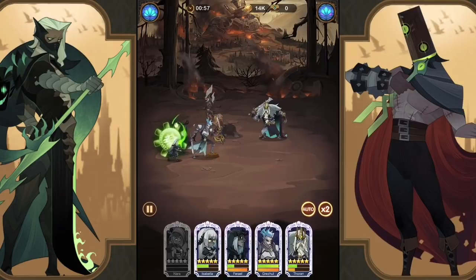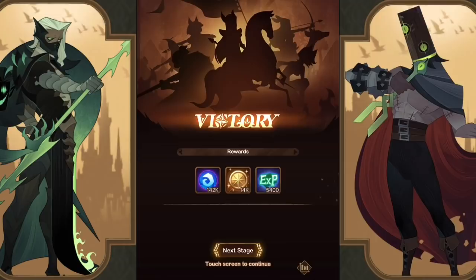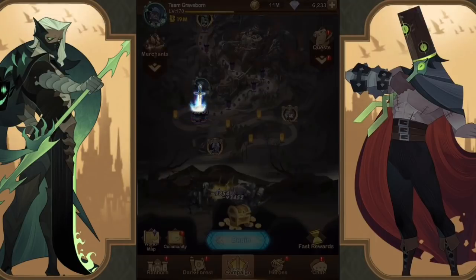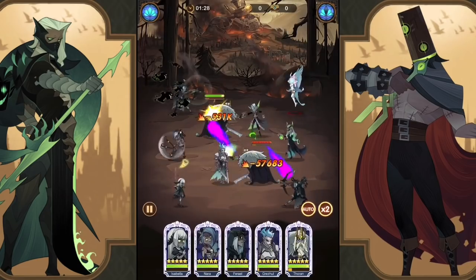Overall, very, very easy stage. Again, utilizing and nullifying the heroes that we need to. 12 million damage there from Isabella. Brings us to 26-36. So we are just flying through this campaign.